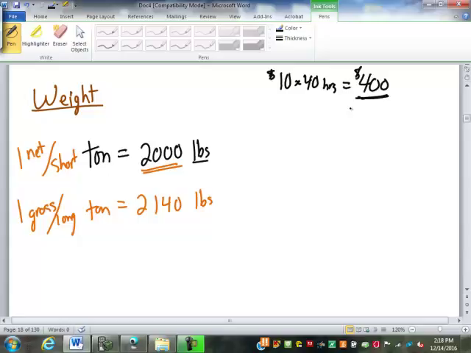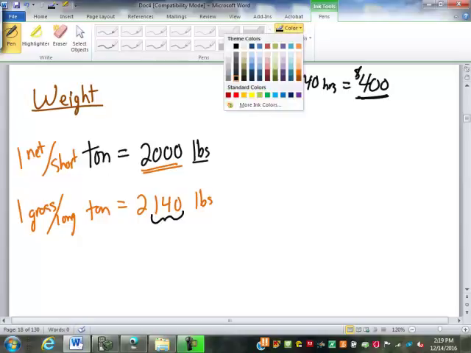The ton was originally used for buying and selling grain. And a ton of grain was about 2,000 pounds. But you could not put 2,000 pounds of grain on a scale without a container. It would fall off. So the container that held a ton of grain was about 140 pounds. So the gross ton is the grain with the container. The net ton is the grain itself without anything else in it.